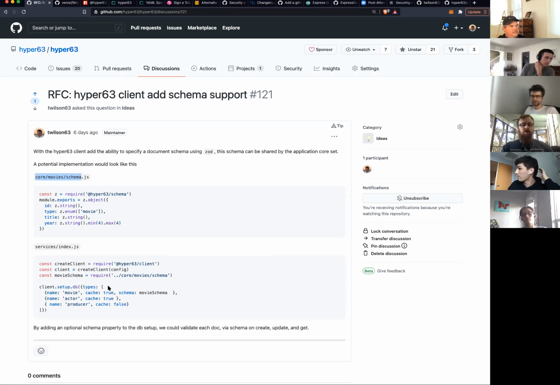The other is that you could imagine some sort of admin UI or an admin tool where someone's building these schemas and they generate the validation into code for the API team to use.